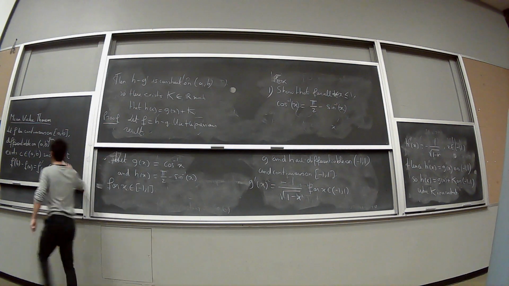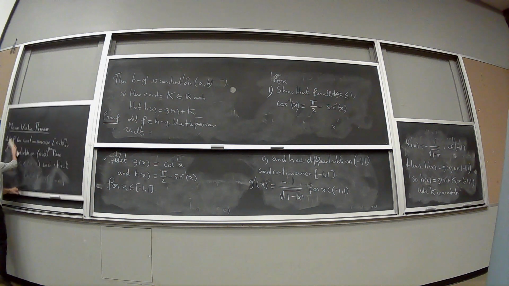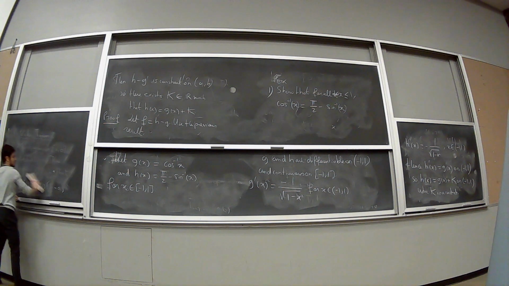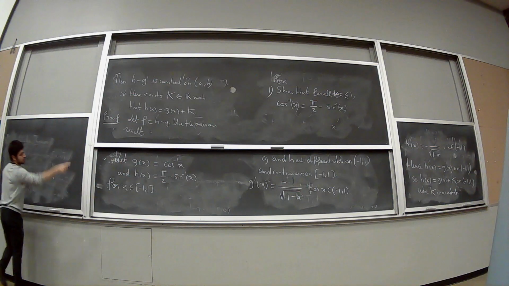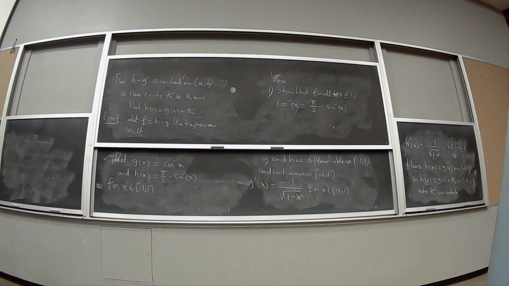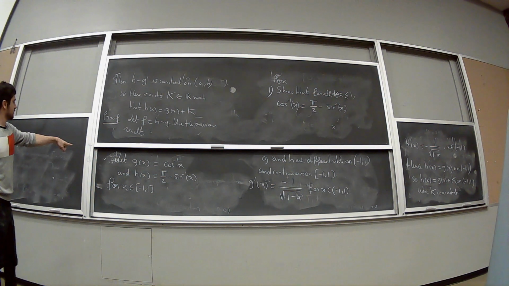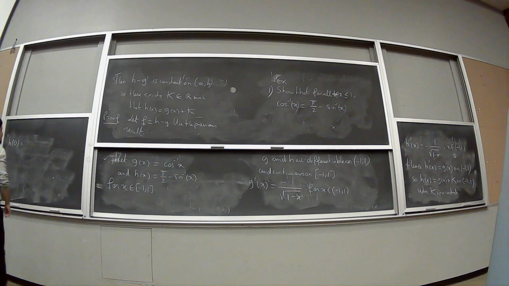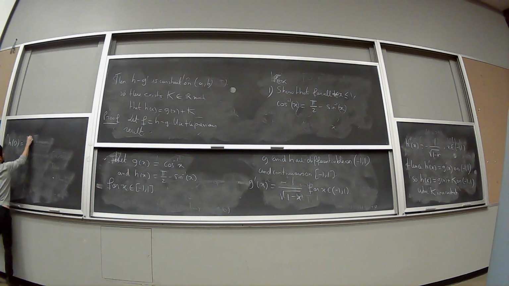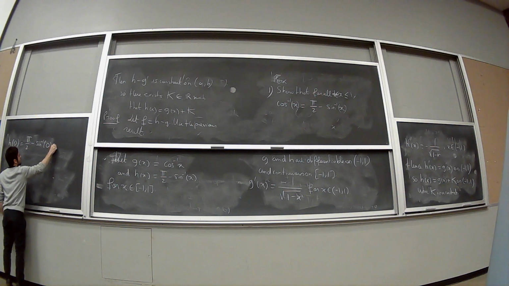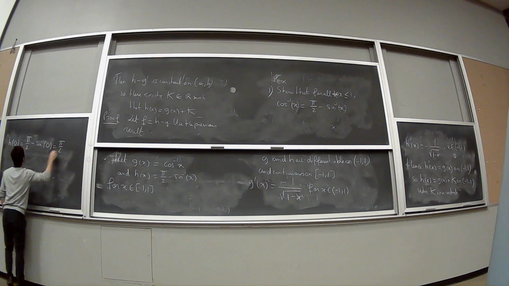Okay, I'll erase this one here. Now this is where continuity is important. Okay, continuity on the interval minus 1, 1. What is h of 0? H of 0 is equal to what? What is h of x? H of x is equal to pi over 2 minus sine inverse x. H of 0 is pi over 2 minus sine inverse of 0, which is pi over 2.